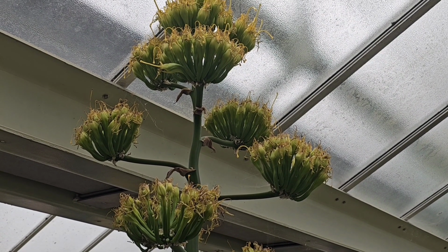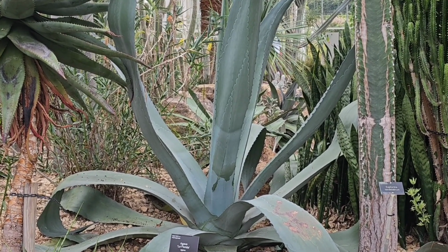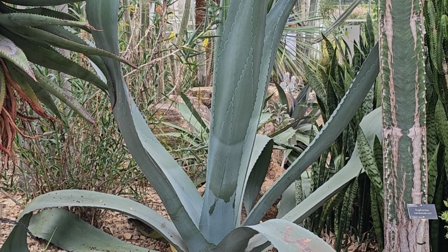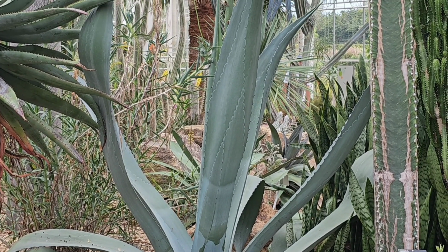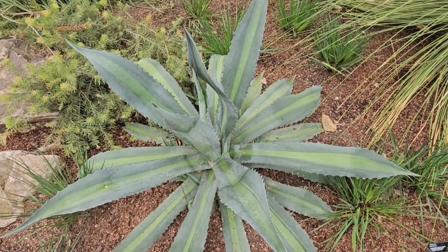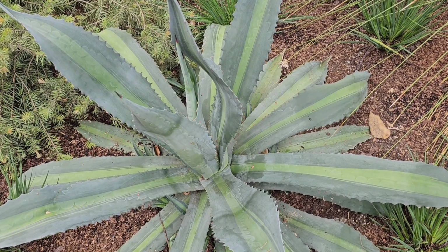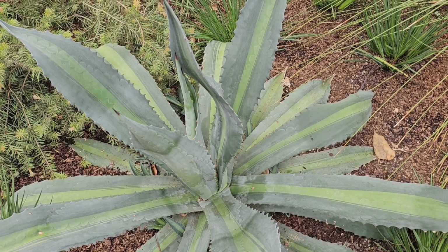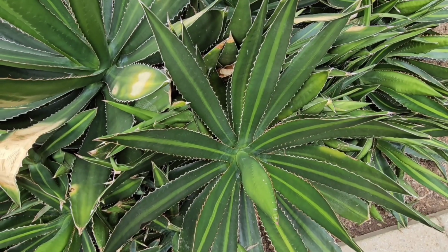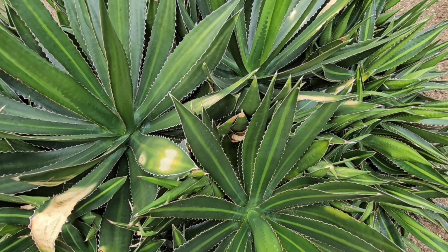they can live for many years and reach a great size before this happens. And many varieties will produce several pups from the base of the plant, particularly if grown in pots. Agaves grow best in full sun and are very drought tolerant. Although they're not normally considered hardy, there are several varieties of agave which can survive winter outdoors in the UK, with some surviving very low temperatures.